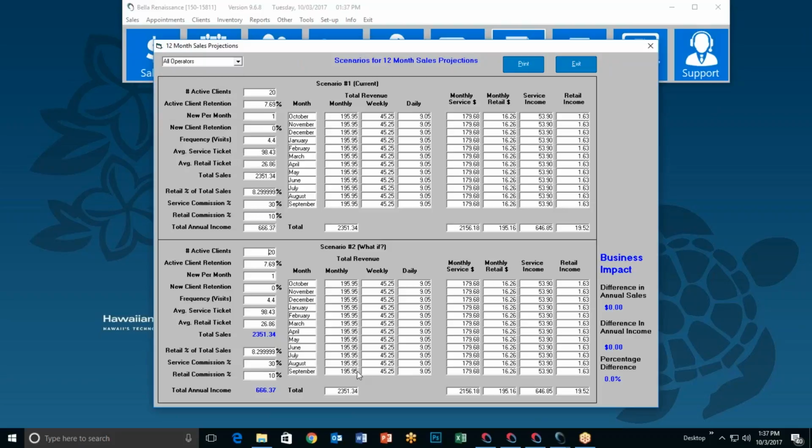We'll go all operators. Now this is sample data, so the numbers are pretty low. But I've got my actual trends, and if this stays the same, then this is what my next year is going to look like. But then down here, in my what if scenario, I can change any of these numbers and see how that's going to impact my business. So if my consultant came in and said, spend $1,500 and 20 hours changing your policy to this, and if you do that, then this number should change to this, and this number should change to that, plug it in. See what the benefit is.